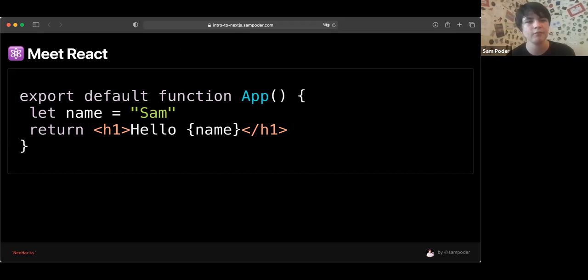So here's an example. You create a function and then you return JSX, which is a lot like HTML, but you can embed JavaScript inside of the JSX, if that makes sense. And then React does a whole load of things. It's basically something to build out web apps, and you can also do mobile apps with React.